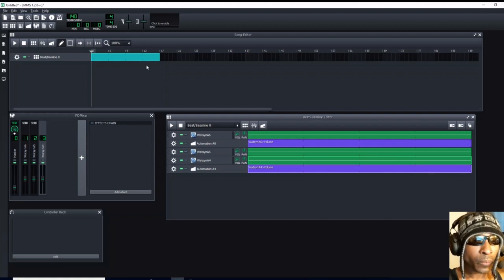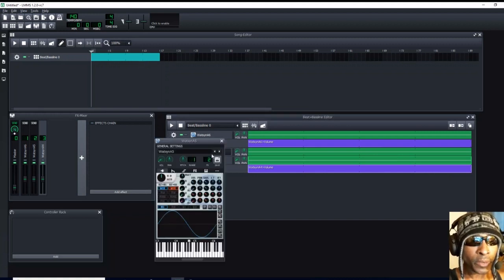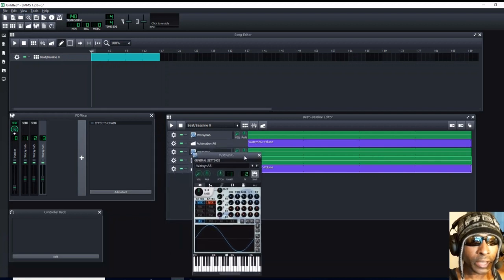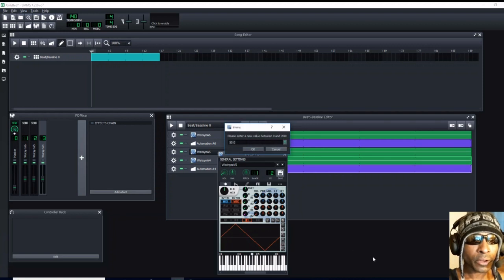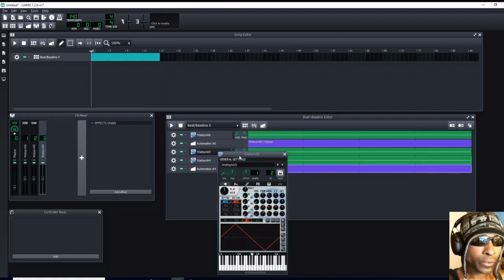And we're going to take it one step further. I'm going to open up my A5, and the A5 does not change in terms of volume at all. So that's why I'm going to mess with this one. I'm going to come over to my B1, and I'm going to assign that a triangle wave. Then I'm going to take my volume down to like a value of 10, so that it's not too intrusive. Click OK.